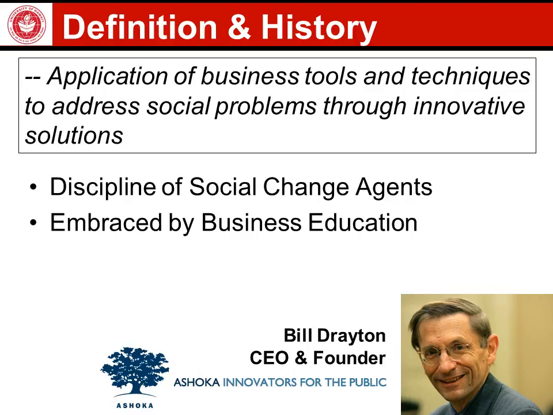Now, on the bottom of this slide, I have a picture of Bill Drayton, CEO and founder of Ashoka: Innovators for the Public. Bill Drayton was one of the first people to coin the phrase, at least commonly use the phrase, of social entrepreneurship. He is a former consultant from McKinsey. McKinsey is a top business consulting firm in the world. And he recognized that social entrepreneurs needed a place to come together to share ideas, to help promote each other's visions, and of course, to share resources. That's why he created the Ashoka Foundation. It is now seen by most of us as a leading organization to promote social change agents through social entrepreneurship.